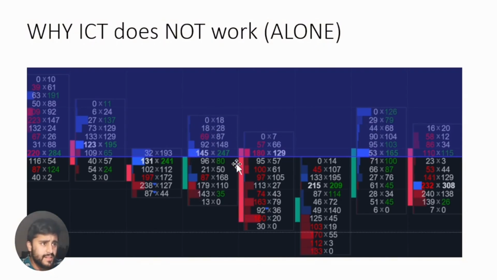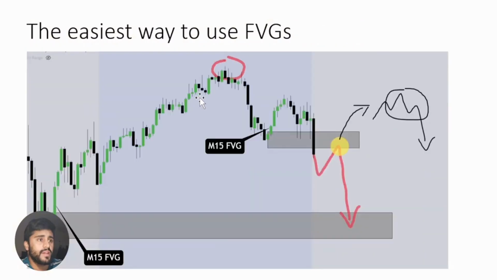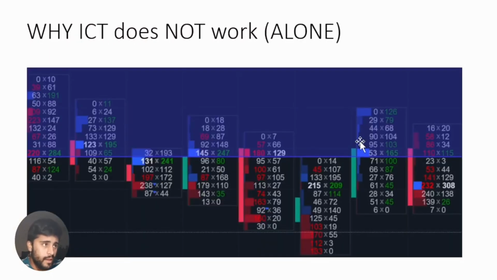So what you can see at this level, so this blue box here represents the same key level over here. So remember, right at the start, we're looking at a 15-minute fair value gap. So this blue box, this gray box over here, that is represented here by the order flow. So why does ICT work? So let's quickly break down what this candle represents. So this is the ATAS platform, right? This is the ATAS platform. I recommend traders using it when they trade ICT or just about anything else.